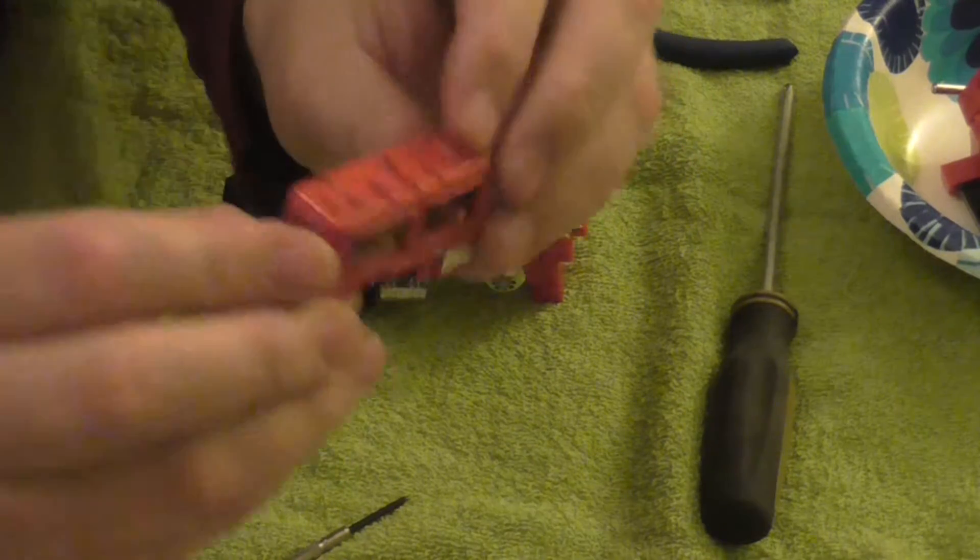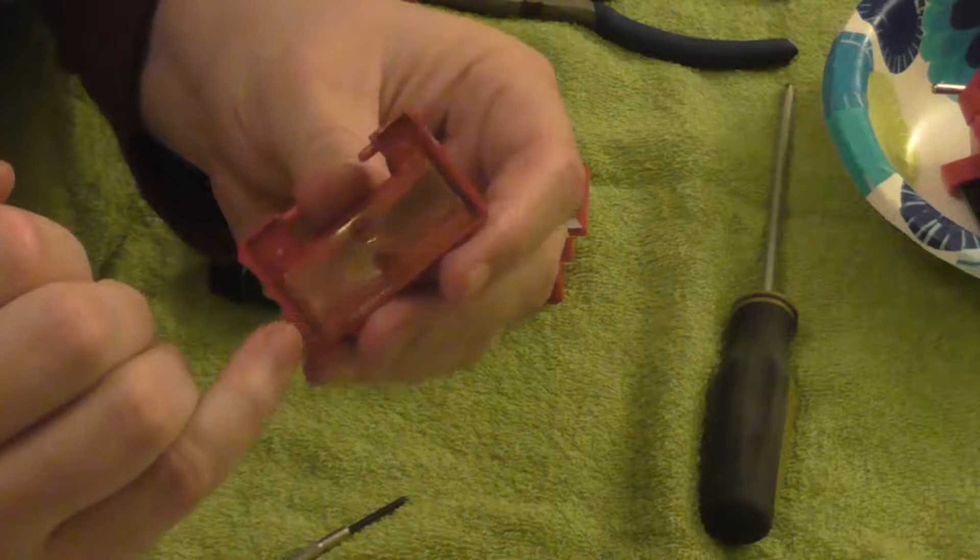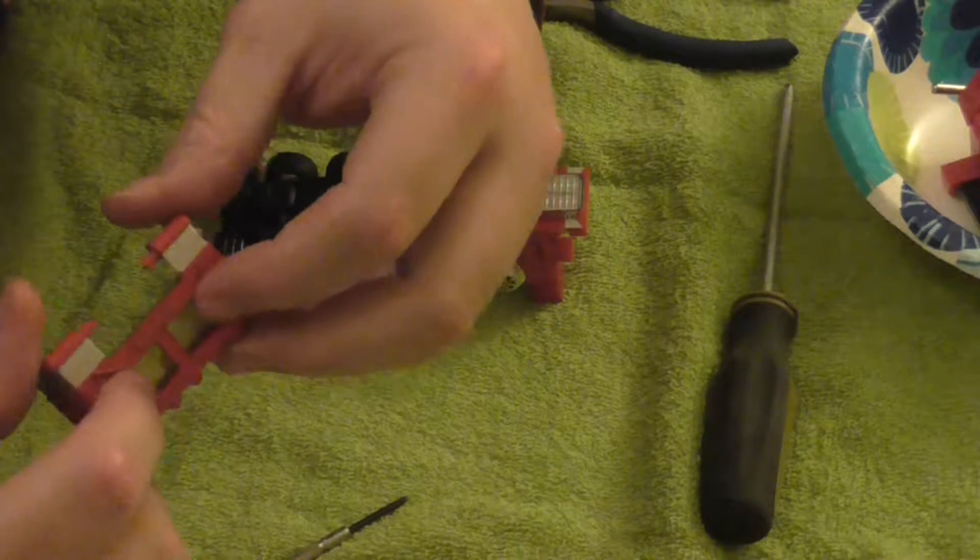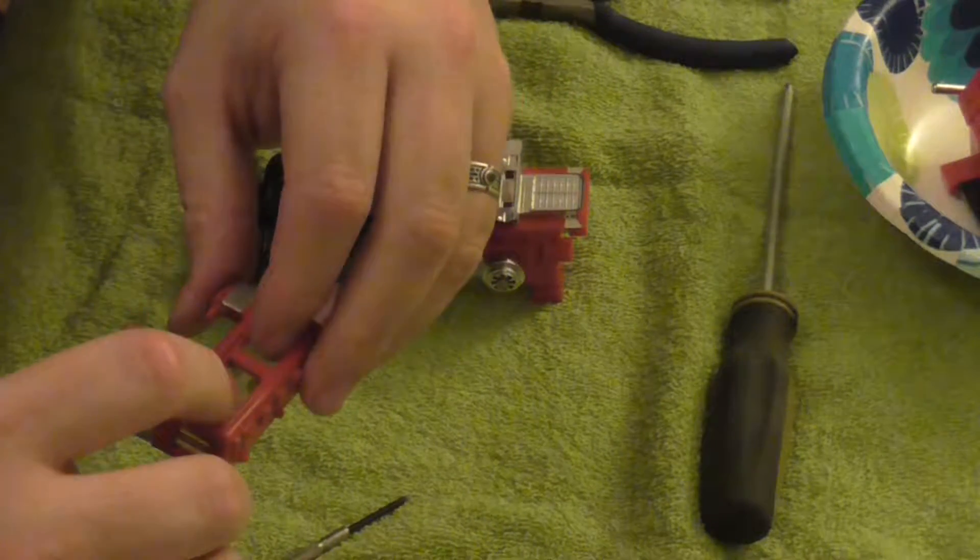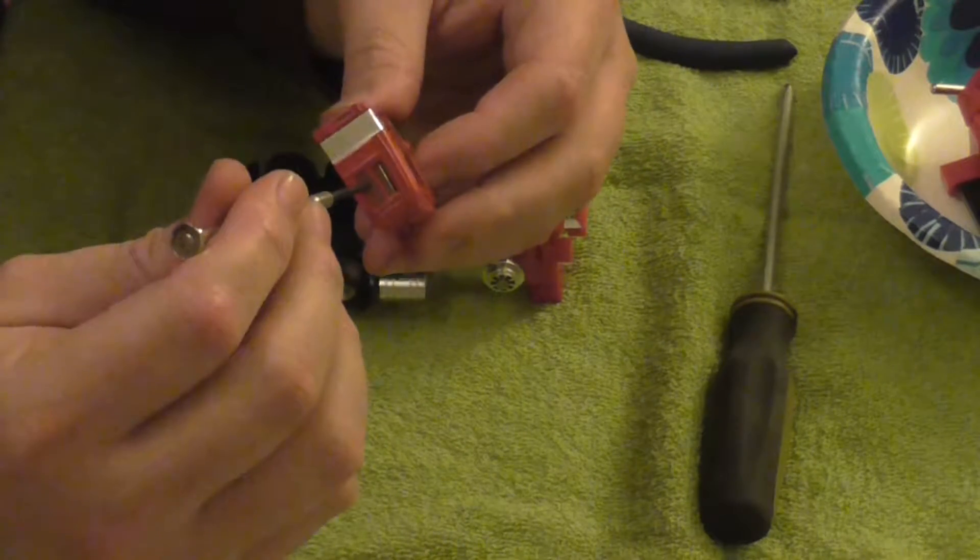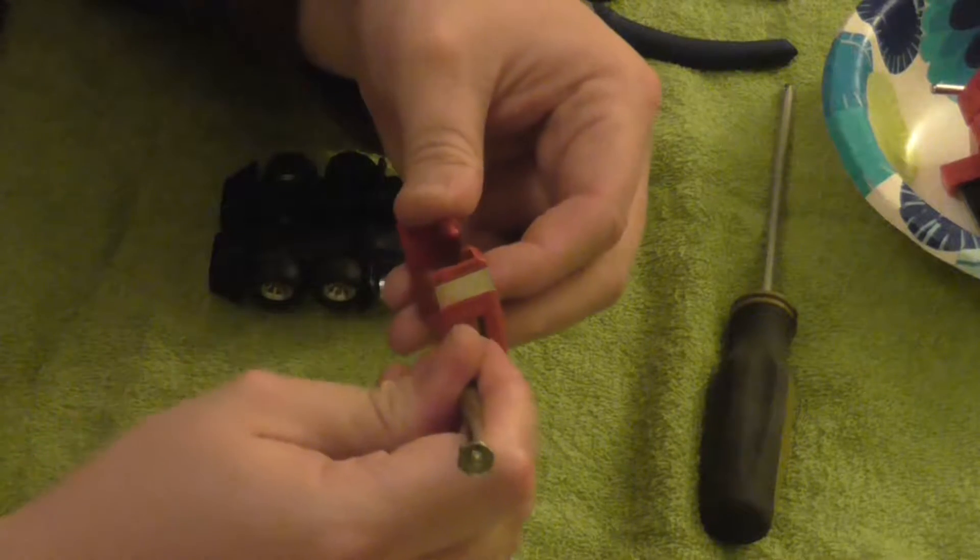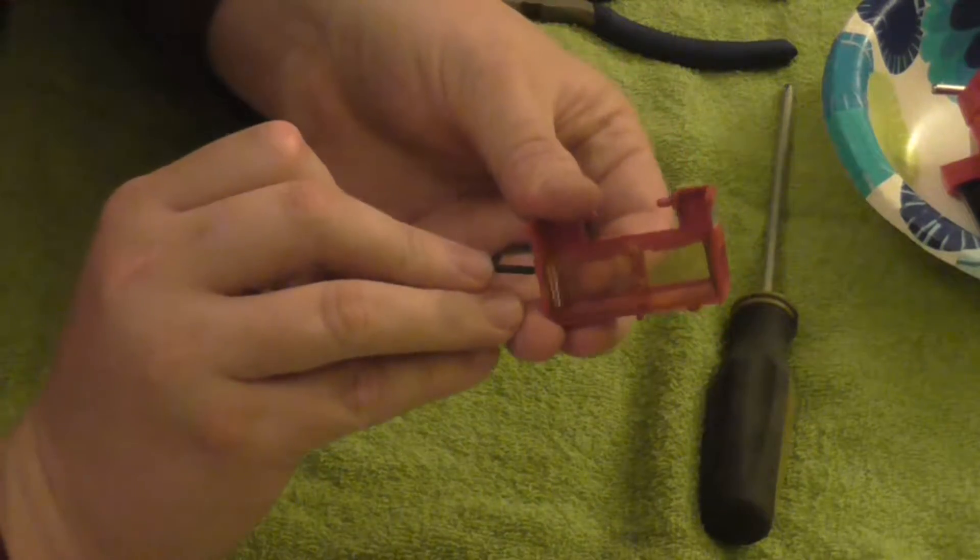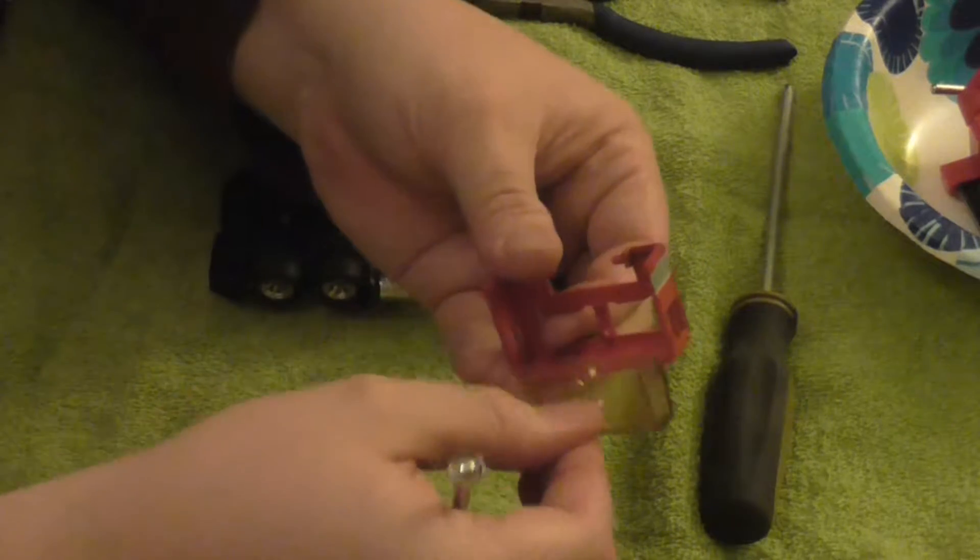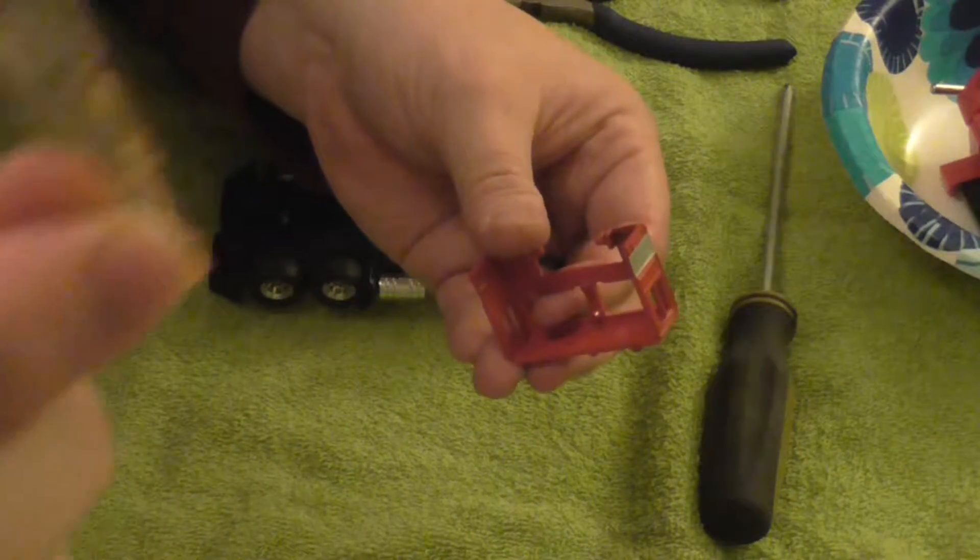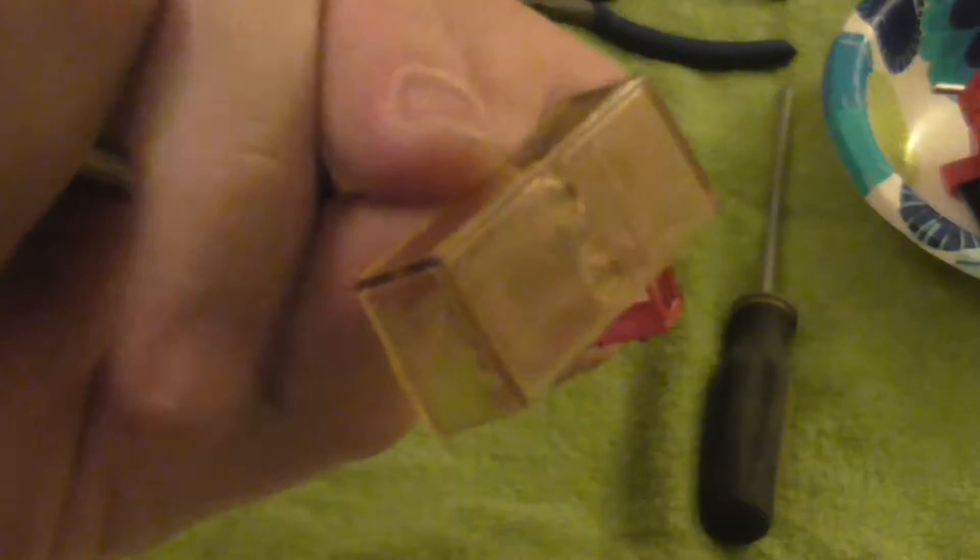The windshield does come out. There's a couple of clips on the side. And if you hold it like this and press with one of your fingers, get your screwdriver and press the side rear window. You'll release that clip on that side. You'll hear it. It'll just kind of pop loose. Do the same thing on the other side. And the window just comes out. So we can clean this. This is really yellowed. See how yellow it is? You can really tell.